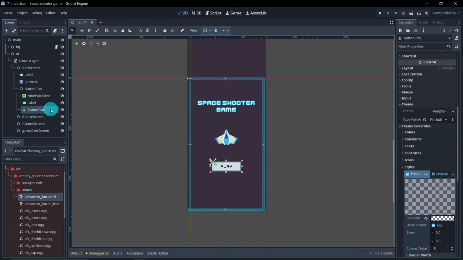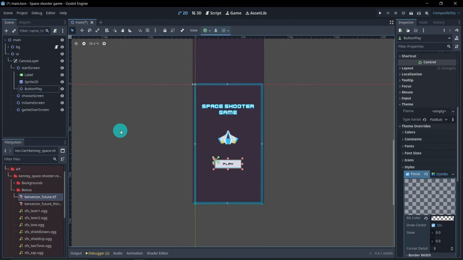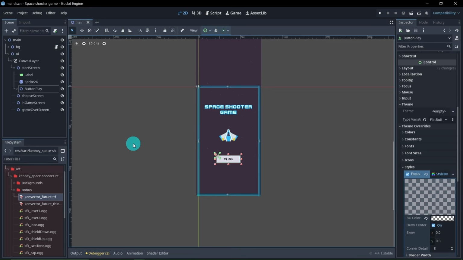Now, it only needs to be unique from other buttons. So even though we have a main node of button play, it's perfectly okay to name it the same as the node itself. But if we have other buttons, we don't want to name the button play, such as the choose button we will create, and of course the mute button, and then the restart button. We need to make sure that they are not the same. Let's close that real quick. Save what you got. Looking good so far.